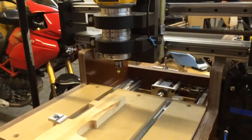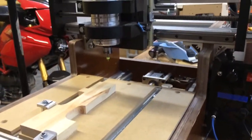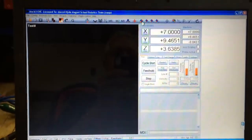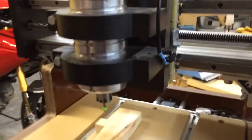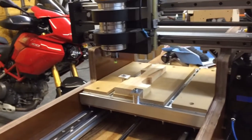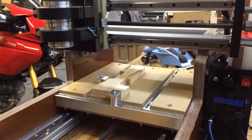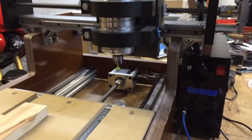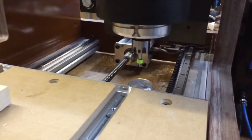The machine has just been turned on, nothing is referenced, everything is ready to go. So the first step we're going to do is pick the reference all home icon. And the machine will reference the 3 axes. In addition to referencing X, Y, and Z, it now references the tool to a fixed plate. I get a prompt on the screen that says to attach the clip to the collet and press OK to set the Z height. So we're going to do that now.